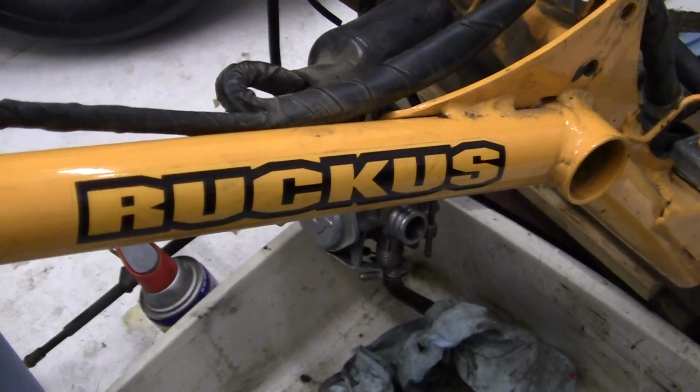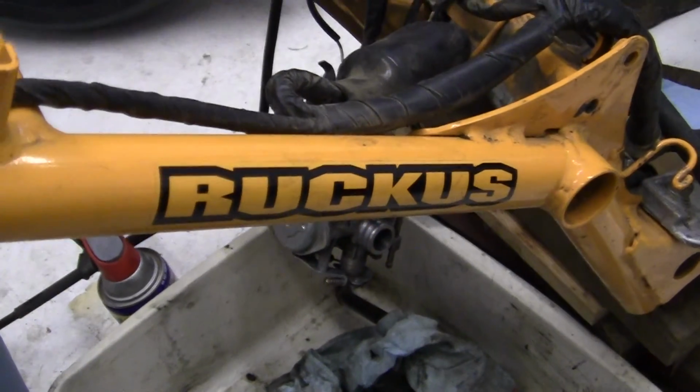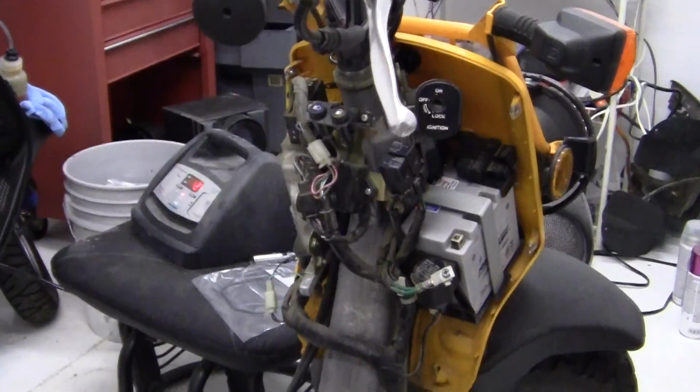Another week has passed on Project Ruckus. I have to find out just exactly what year this is, if this is the Generation 1 or Generation 2 model.